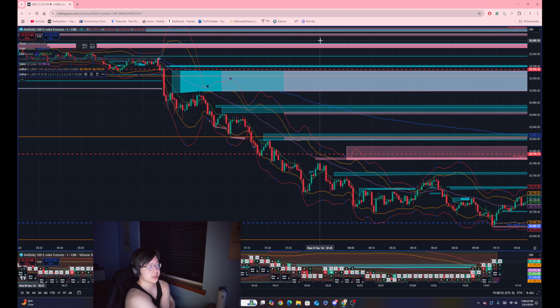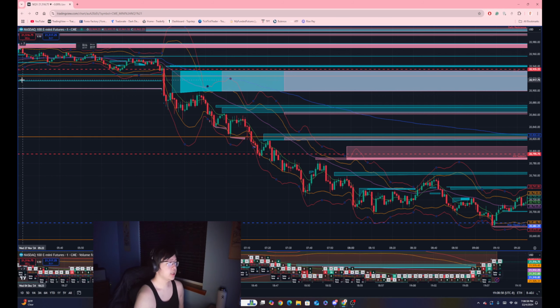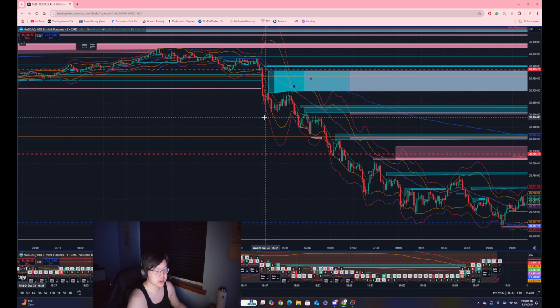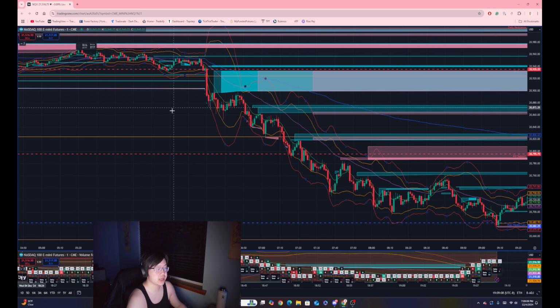So let's go into how I use this, right? We all know I'm a momentum trader. I love to use support and resistance levels. I just chose this day in particular because it's a pretty easy day to go over. So this was Wednesday, November 27th. I can easily remember a trade that I took here. I took a sell right here, and I took another sell, I think, right here.